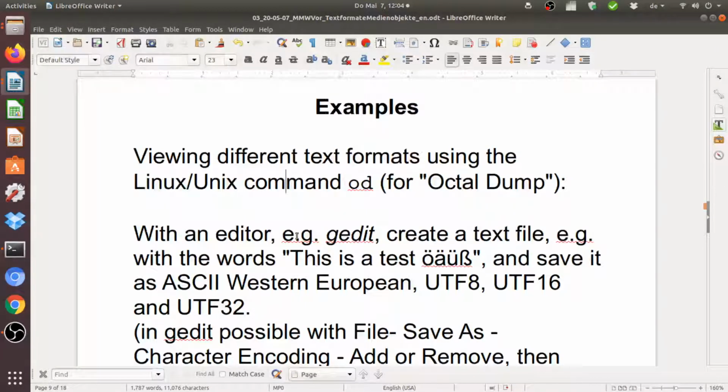So with an editor, for instance gedit, we can create a text file. For instance, with the words, this is a test, and then some special German characters, and save it in different formats. ASCII Western European, UTF-8, UTF-16, and UTF-32.